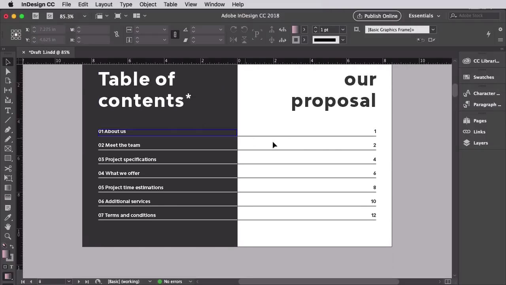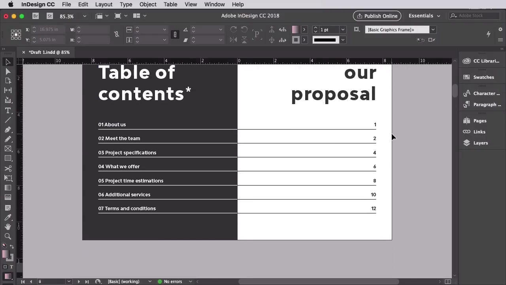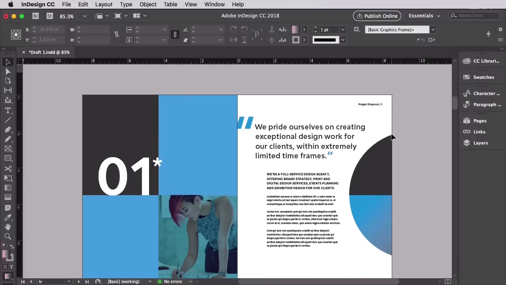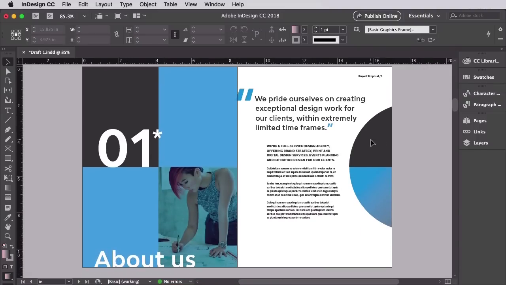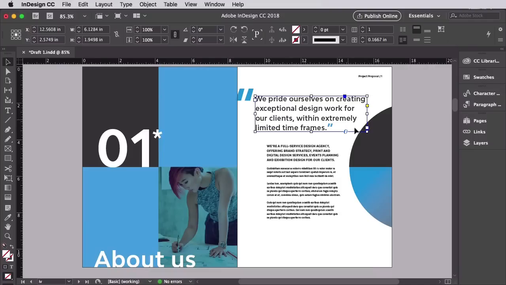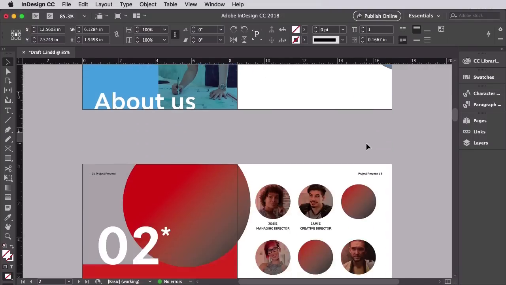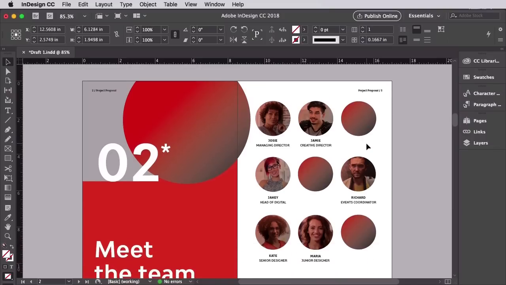Subtle design decisions can make a huge difference to the look and feel of your proposal. So opting for a geometric sans serif over a serif font, for example, can lift your design from more corporate territory to a cleaner, more contemporary look that might be a better fit for a youthful startup, for example.